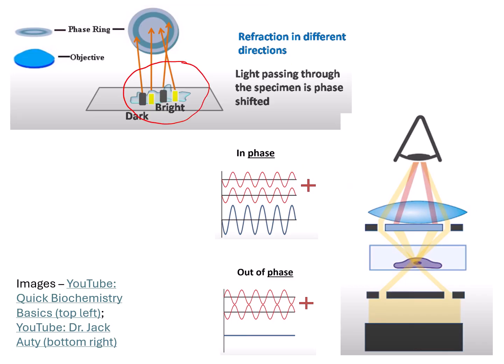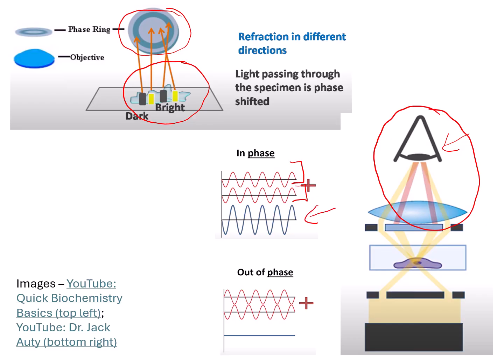As the light bends in different ways through the specimen, it's going to pass through different areas of the phase ring within the objective lens, and ultimately you'll see waves that are in phase or out of phase reach our eyes. Remember, if two waves are in phase, they're going to go through adding or constructive interference, and you'll see brighter images. If two waves are completely out of phase, you can see this is going through a peak while this is going through the trough, you'll see negative or destructive interference, and that leads to dark images.